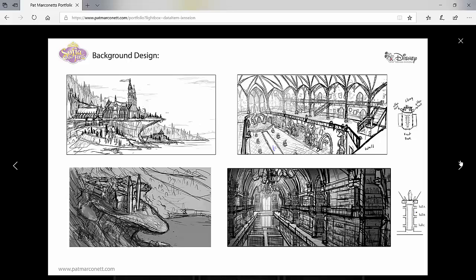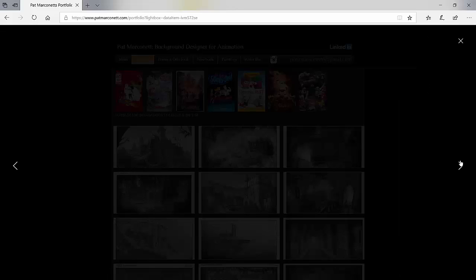And look at right here. Here are thumbnails. Okay? So what you're doing in this class, thumbnailing out an assignment, here are industry-based thumbnails that he's doing on a production. There's nothing wrong with doing that. You're conveying an idea in a quick sketch format to your boss, who might be a director, might be a layout supervisor, might even be a producer, might be the writer of the show. But it's someone who's above you, and you need to imply your intent on how you think to best design this world or lay it out. Okay, that's why we used to call this position layout, but then it's also been called background design as well.